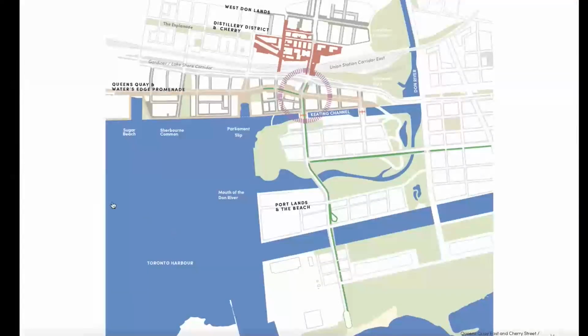Yeah, I can answer that. So the Commissioners and Broadview connection are envisioned as a future phase of the East Waterfront LRT project, but they are not part of the current scope to take it to 30%. The current scope is focused on phase 1, and that's just this turning circle at the shipping channel. Yeah, exactly. Polson Loop.